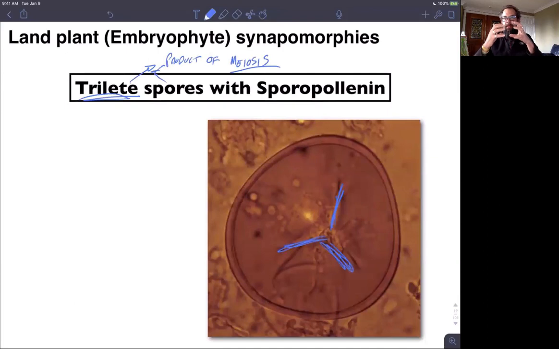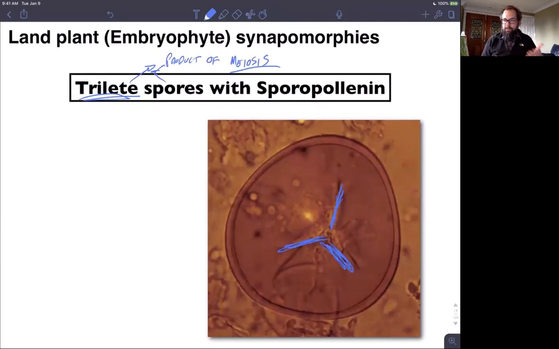Remember, meiosis is where one cell divides into 4 daughter cells. Those 4 daughter cells are initially stuck together. When they separate, each one of them shows the scar of where the 3 other daughter cells were attached. And so we see these trilete spores. This is an important one because it is one of the first evidences of land plants in the fossil record, 450 million years ago: the presence of these trilete spores.